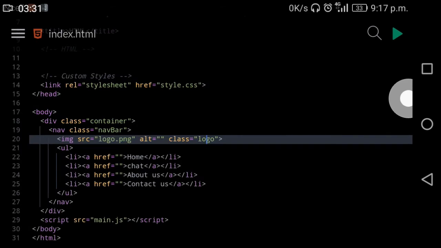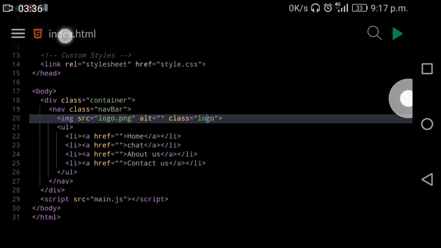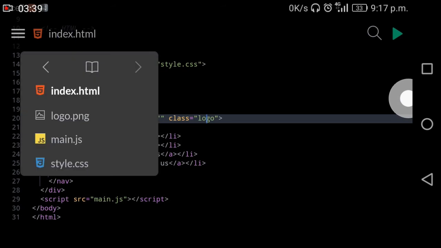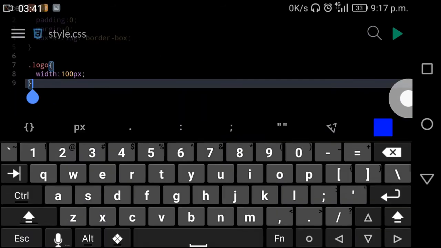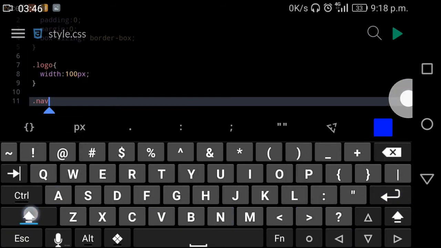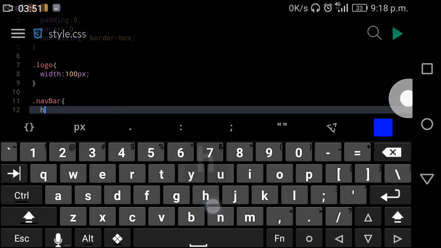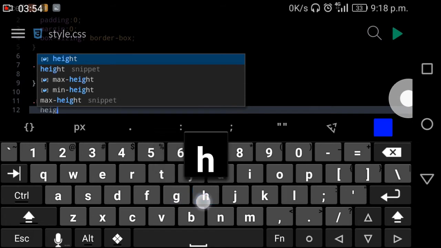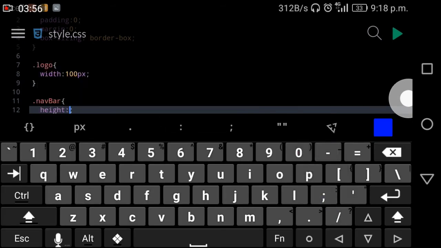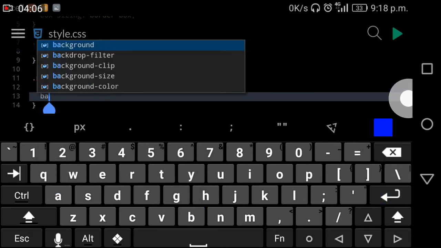For that I am going to take this navbar. Dot navbar, height 60 pixel, and background.